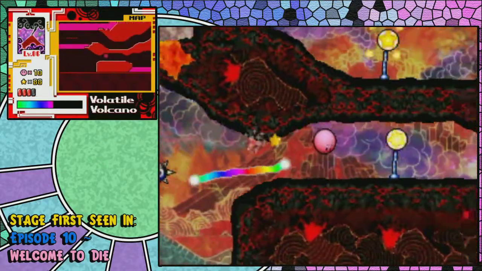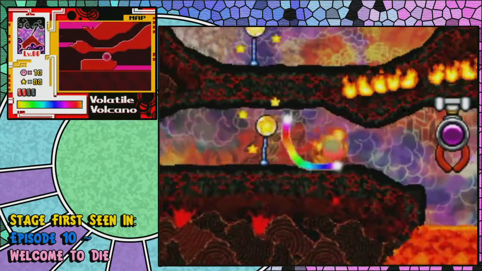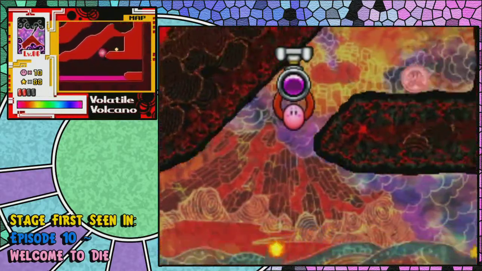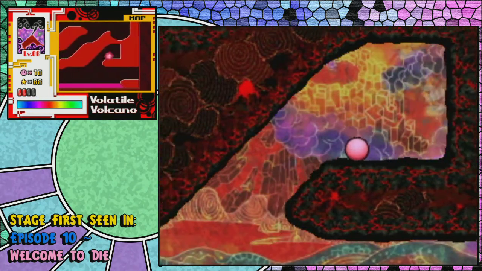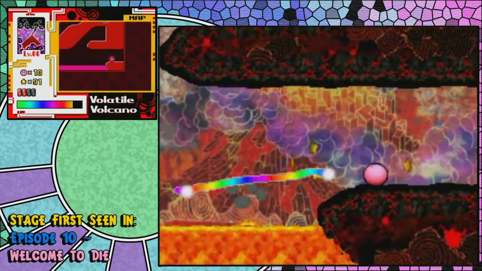I would be really upset if I got killed here. That actually, that will carry me up there. Thank you, my good Switch. Sweet. And that completes all of the medals in the Volatile Volcano. So, I will meet you back at the level select screen.